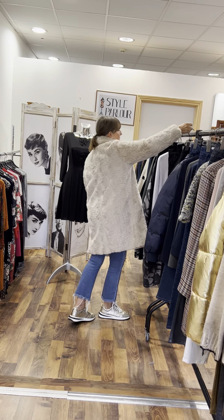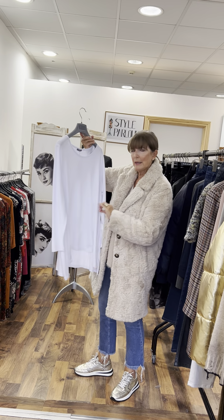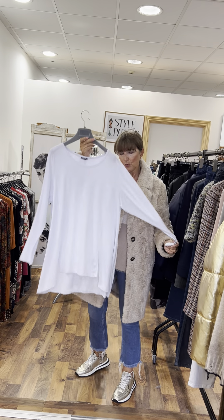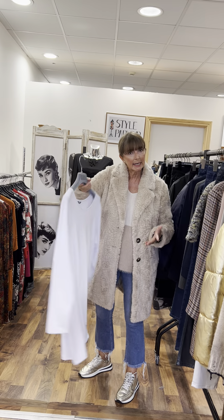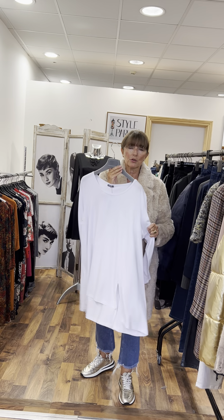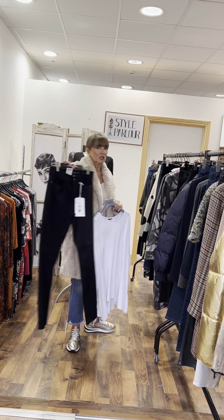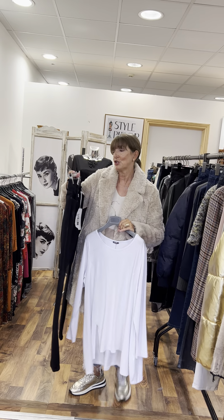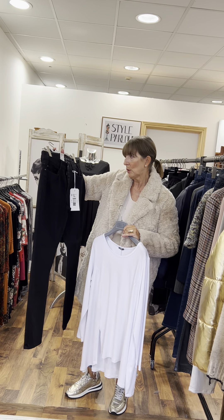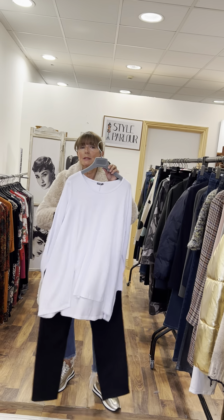Then I have our modal top — this is the very last one. Really nice shape with a split at the side, beautiful quality, great stretch, full length sleeve — a very easy shape. This one left is a size 18–20, priced at €73.95 in a stretch modal fabric. I've put it with a pair of black-black jeans. There are many shades of black — these are classed as black-black and it's always good to have them in your wardrobe. €119.95, size 16, and we have them up to size 20 in stock.